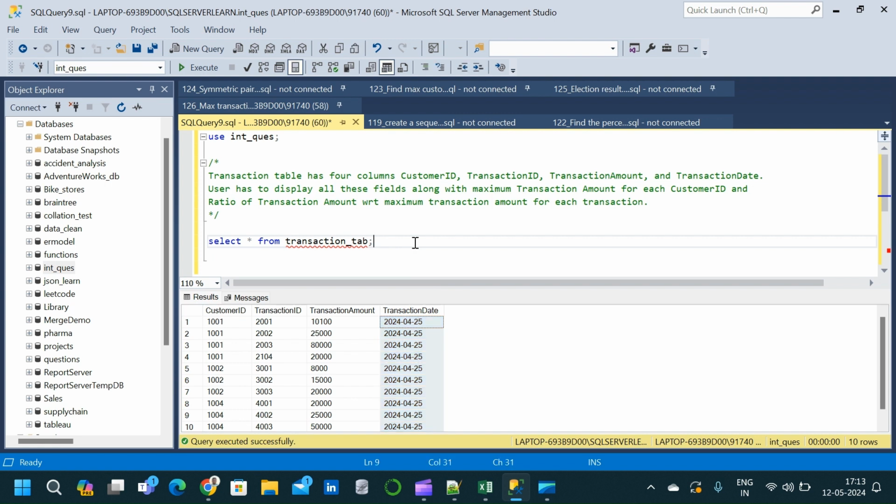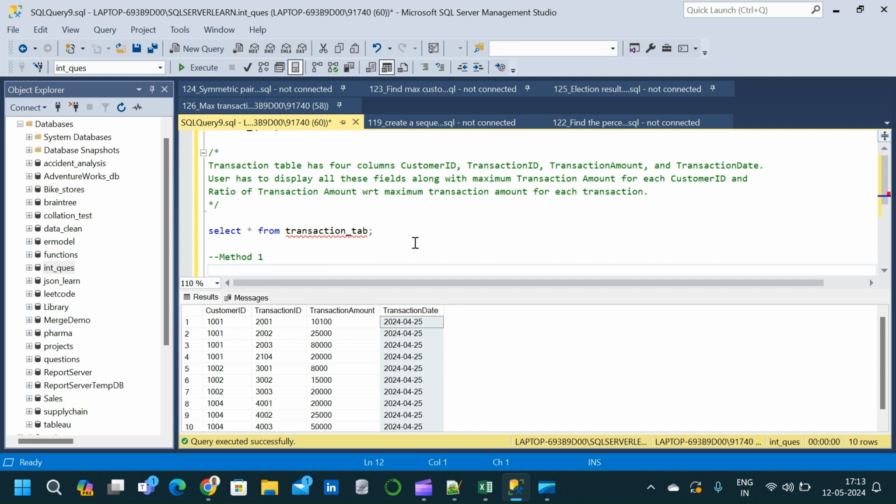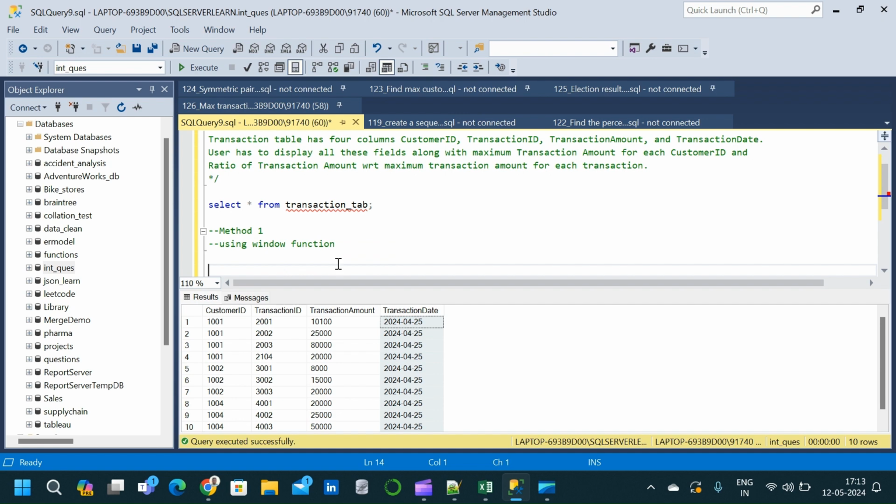So the first method by which we are going to solve the question is using window function. So method 1, this is using window function. Let us start writing the query for the same. We will start with a select clause. Select, and we require the columns customer ID, transaction ID, and transaction amount.